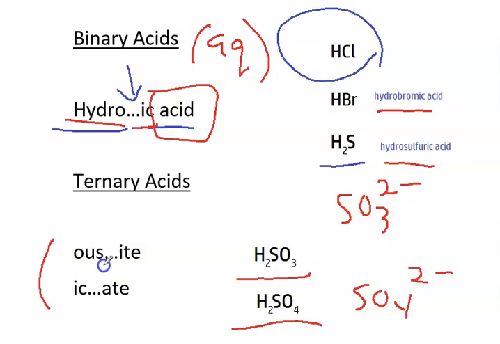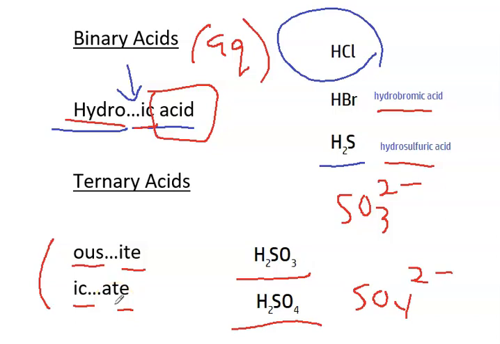The ending of the polyatomic, ite goes to ous and ate goes to ic. Quick story, when I was in high school, I had Mr. Carr as my chem teacher. Mr. Carr had taught at my high school, I think when he retired, something like 50 years. Amazing. And he was the only guy in the 70s that I knew that had a crew cut, and every day, instead of wearing a regular tie, he had his bow tie. And he would walk around the room and bark things out, literally.